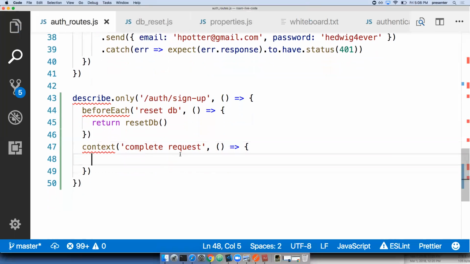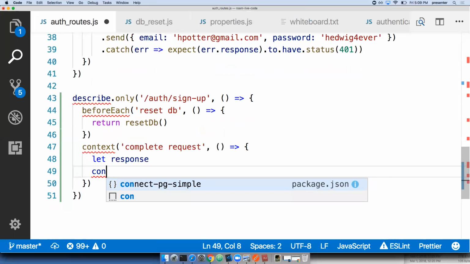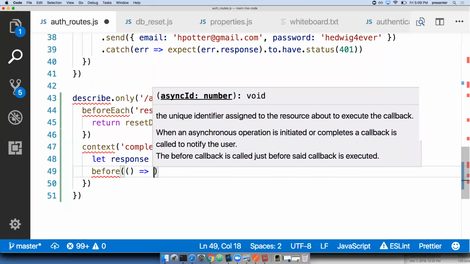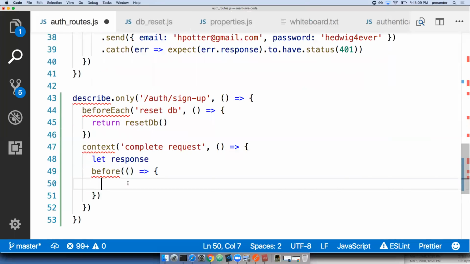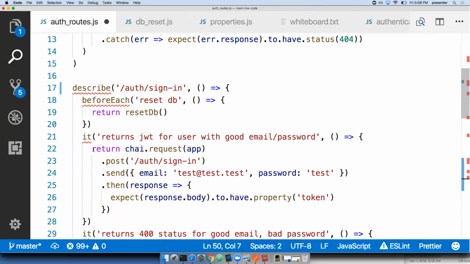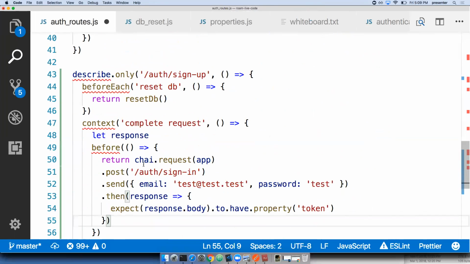So here, let's do a let response. And I'll say before, and I don't need to do it beforeEach, just a before. Something like that. Okay, so try request app, signup, email test. No. That's something that already exists.